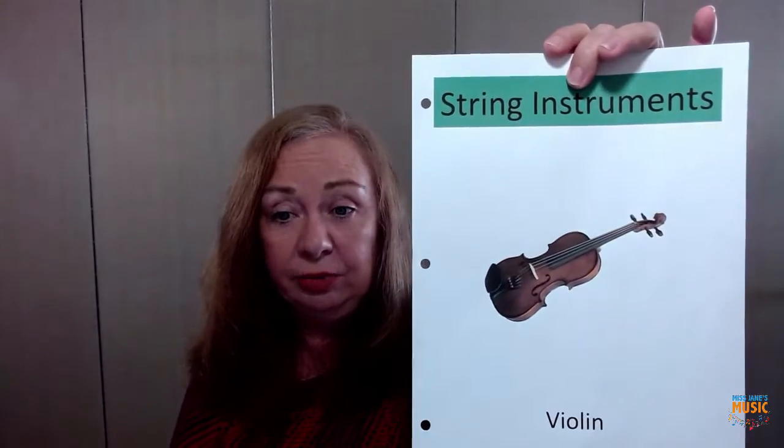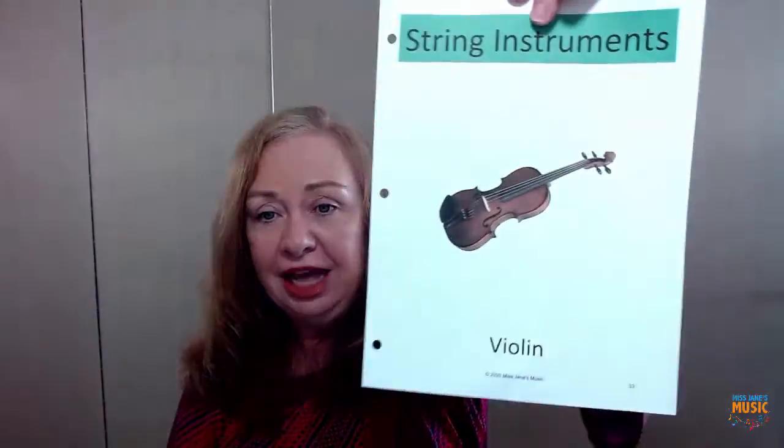So let's take a look. The first instrument is called the violin. The violin has 4 strings. They all have 4 strings. You play it with a bow, which I'll show you what that looks like in a little bit. And you put it under your chin, on your shoulder, and you play it like that. And it has the highest notes of the string family because it's the smallest instrument.